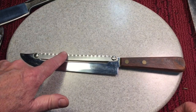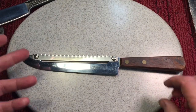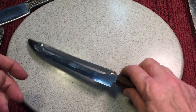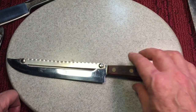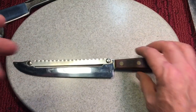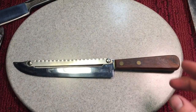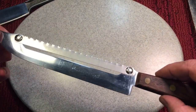I can understand a saw sometimes, people say, well, if you got to cut through bone, but who really cuts through bone when you're serving? Because you're going to have all them bone fragments in there. They show that you can cut through frozen food, but who cuts through frozen food? Who says, let's use half a box of spinach today? I don't know.